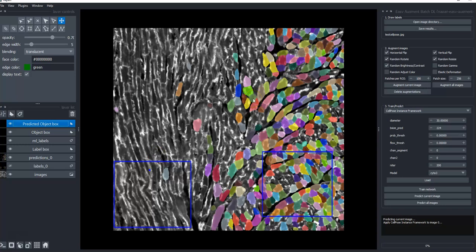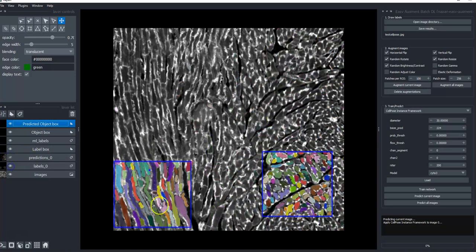So this is Cyto3, and what we want to do here is train on the labels that we drew to see if we can get a model that can do both elongated and round. Now, this plugin, Easy Augment. One of the keys here is that in this plugin, we do explicit augmentation. In a lot of deep learning frameworks, including Cellpose, augmentation is done inline or lazily. As you train, your images are augmented a bit. However, I like to augment explicitly.